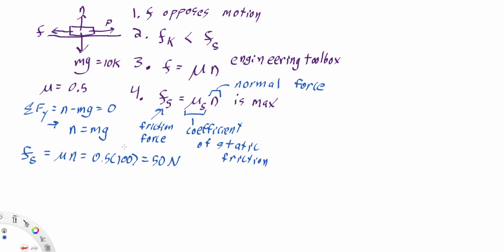And when we say that it's a max, what we mean is that the frictional force isn't going to produce 50 newtons of resistance unless you're pushing on it with 50 newtons of force. Right? If you push on it with only 10 newtons of force, then the thing isn't going to move. Right? So friction is only generating 10 newtons of force back. Right? So if P equals 10, then friction can only equal 10. Does that make sense to everybody?